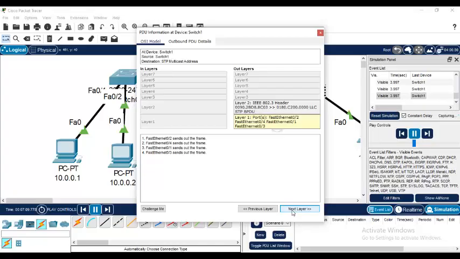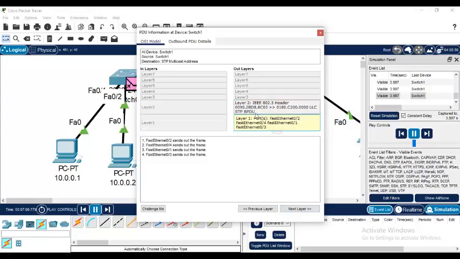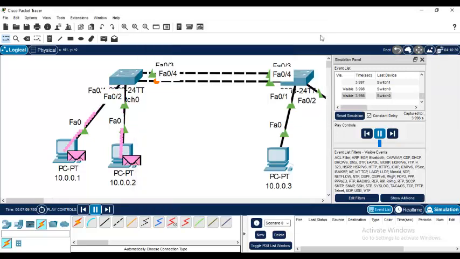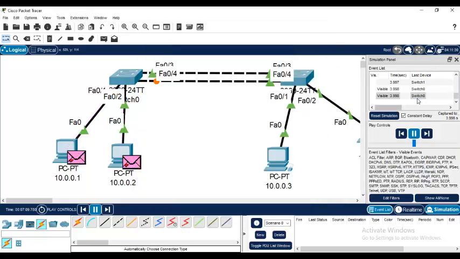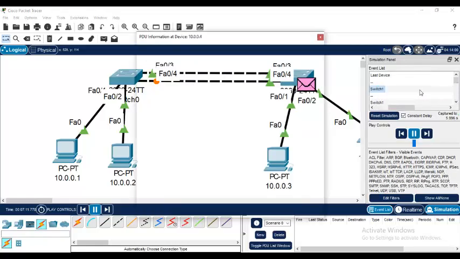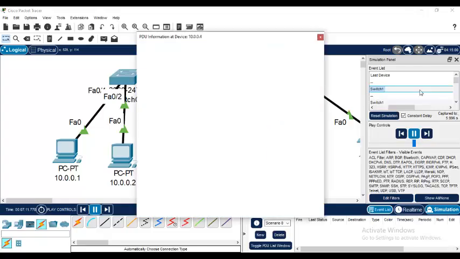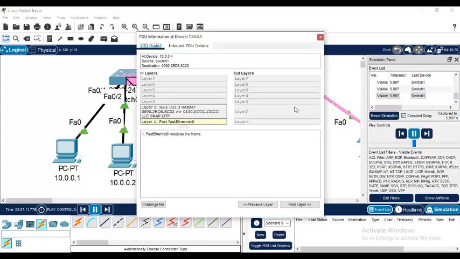This is layer 1 and layer 2 information. I'm trying to find an ARP packet.